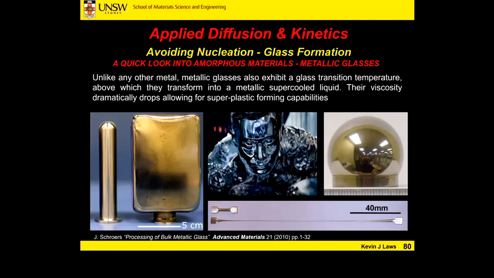This one here is a Chanel No. 5 special edition perfume bottle made by Jan Strouwers out at Yale University. You can probably see down the bottom here, this is a blow molded tube made out of a gold-based metallic glass. So this is made out of a gold alloy, that's vitreous solid, metallic glass.